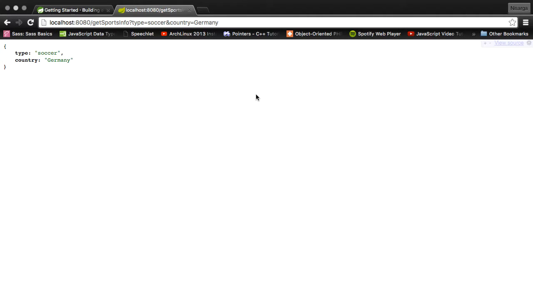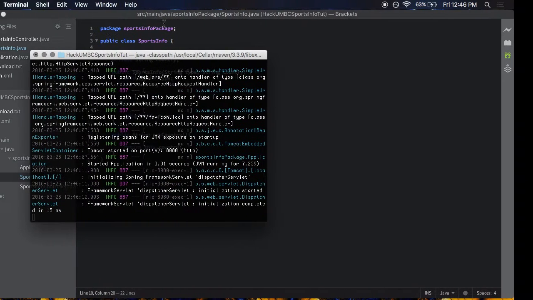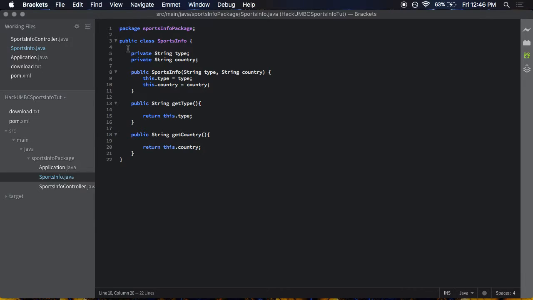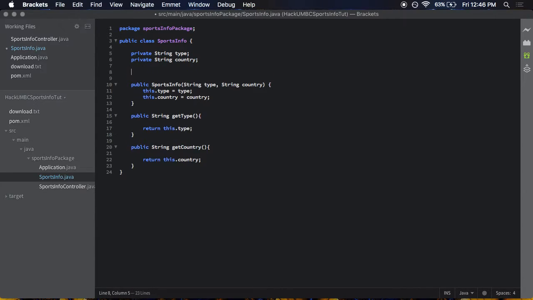Now based on the type, we can have our own logic in there. Let's say you want to display data about basketball teams. We can say if type is equal to basketball, display the basketball teams that we added. In our sports info object, we can have a private variable of type list of string called team names.